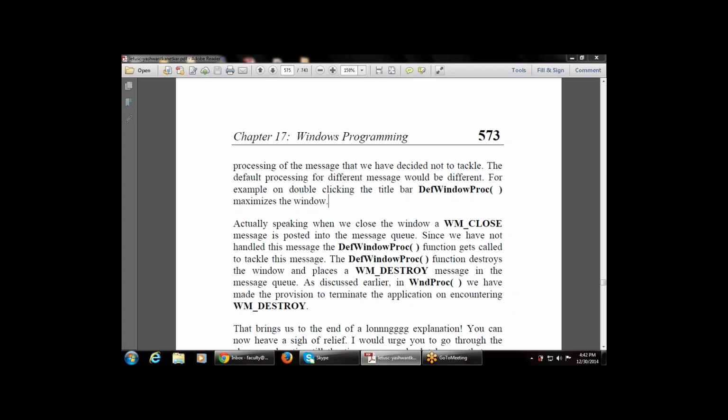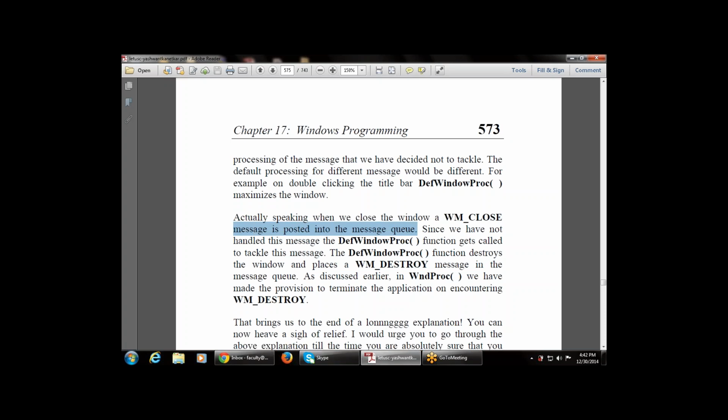Actually speaking, when we close a window, a WM_CLOSE message is posted into the message queue. Different functions are used for different window operations.